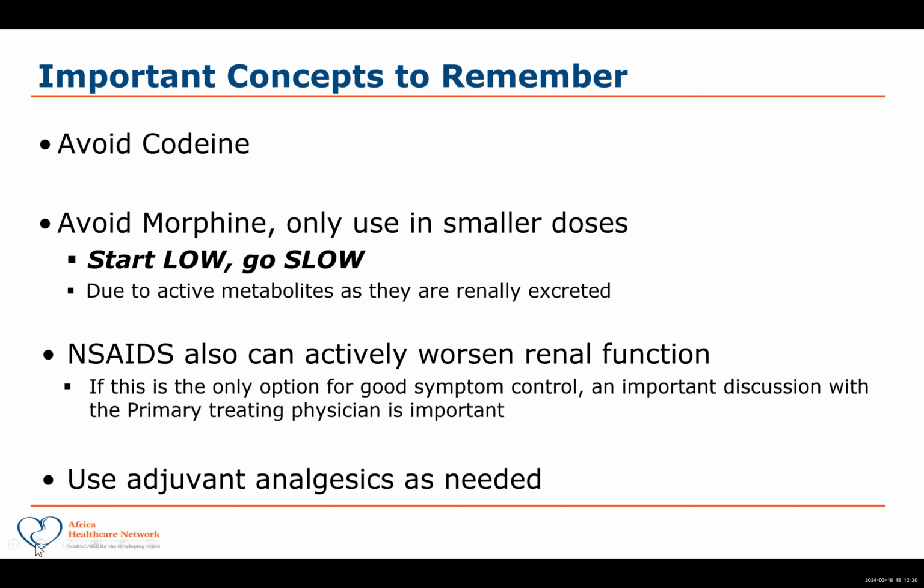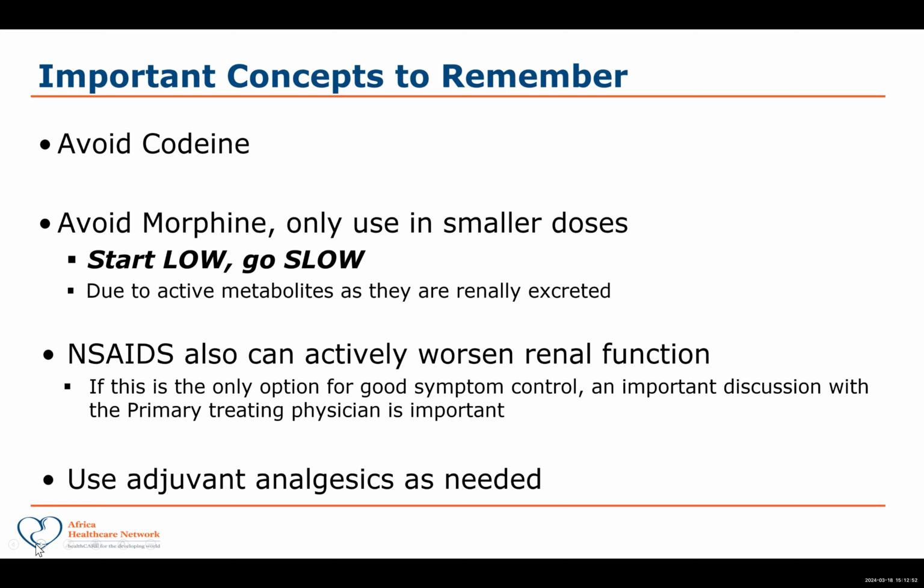So therefore, I want you to remember to avoid codeine for your patients when you're prescribing or you're speaking to the specialist. Try to avoid morphine as well. I know in Kenya, we don't have a lot of access to a wide variety of opioids, so oftentimes morphine is actually our only option. But if you do have access to other opioids, which we will go into further detail over the course of this teaching, try to avoid morphine then. Use the other ones that we recommend.